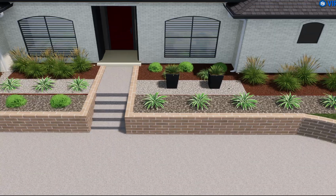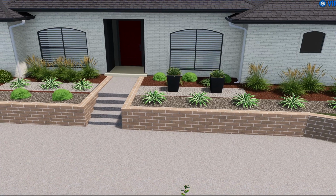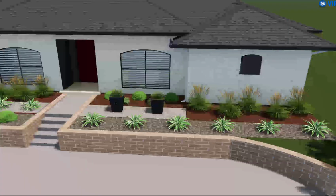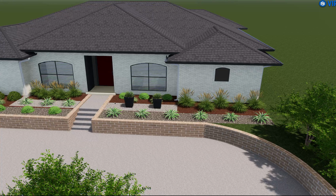From a planter perspective, I just think the planter stood out too much. Unless you're really gonna come out and maintain the seasonal flowers, I put yuccas in them, like a green yucca for the season in there, or maybe a cactus. Unless you think you're gonna maintain them, I would stick with plants.